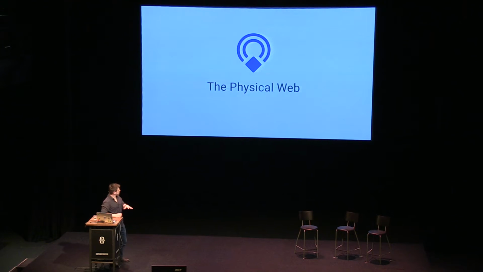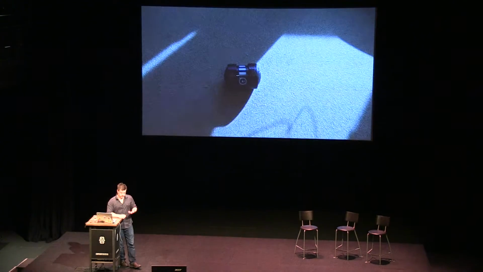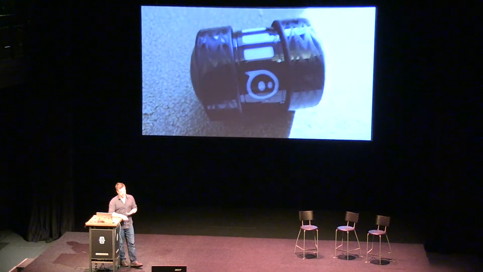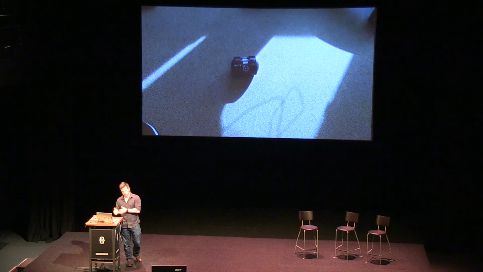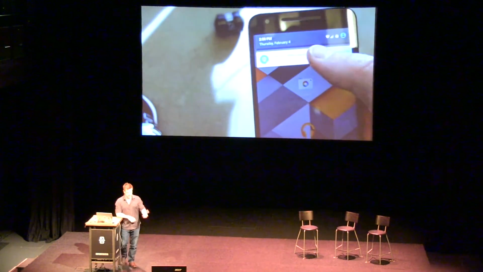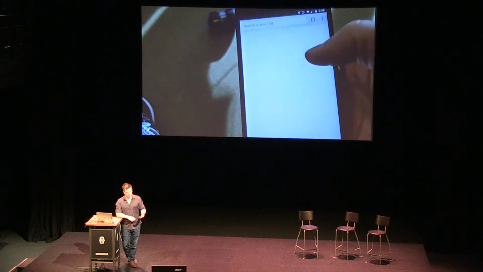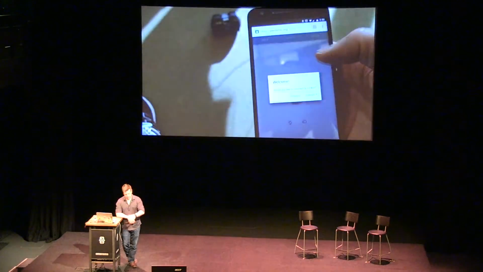Now, I've kind of shoehorned a video into my presentation because it's very cool, a really good example of how frictionless the web can be, but it is literally shoehorned. So this is a demonstration of someone using their browser to discover a physical device. The physical web that you're about to see on his phone is part of Chrome. I think you have to turn it on manually today, but it's getting there. So they discovered nearby Bluetooth devices. They choose to open the web page, rather. Sorry, it's a beacon, so it gives it a web page.